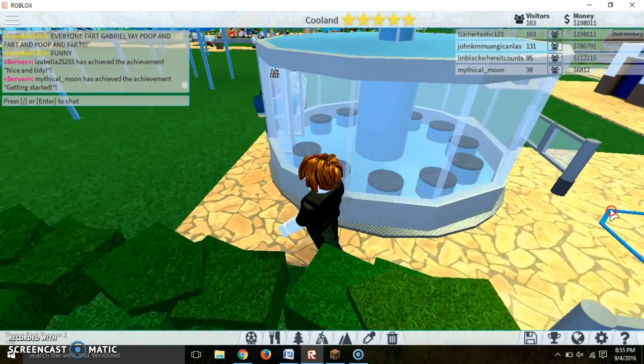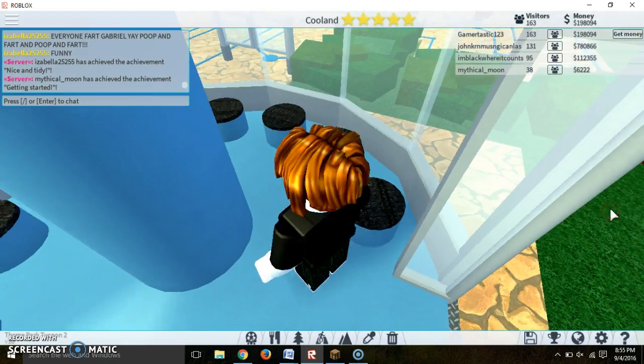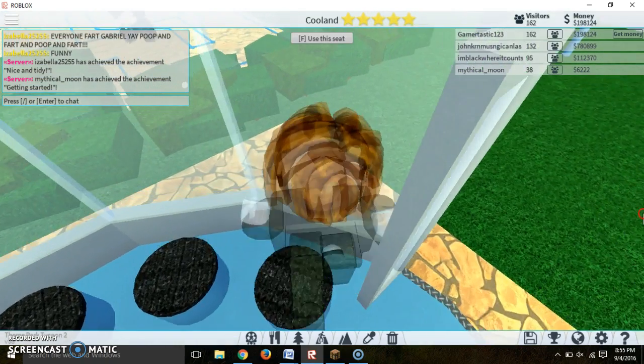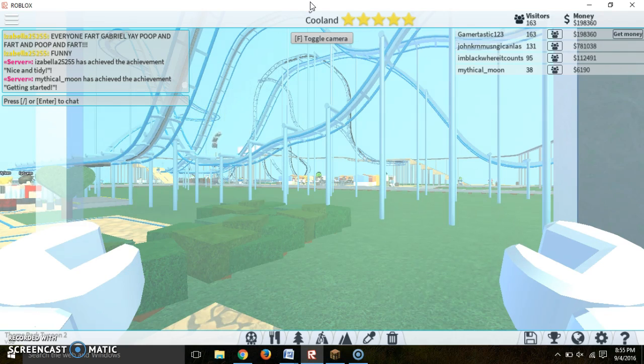I'm going to ride the observation tower first, because the observation tower, which is one of the rides in my theme park, is in the middle of the theme park, so you get a great view of it. Right now you can see part of the theme park while we're waiting for it to start. So you can see a couple roller coasters, a train, a monorail, and a couple other things. You probably saw that cart go zoom in on the coaster.